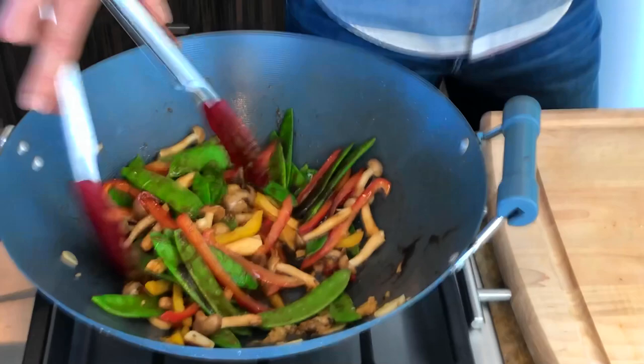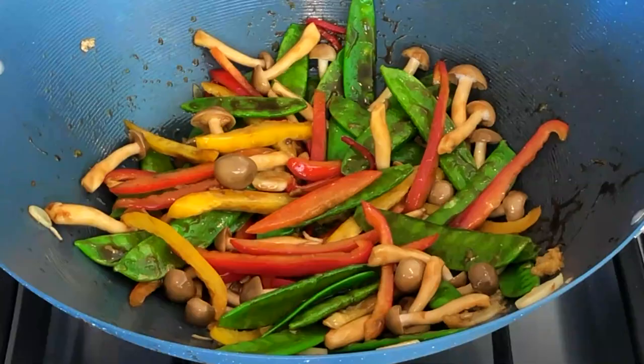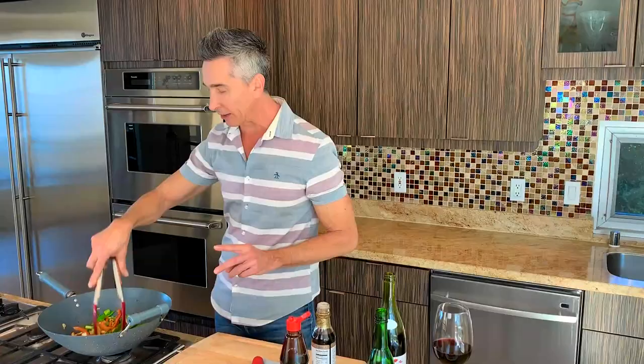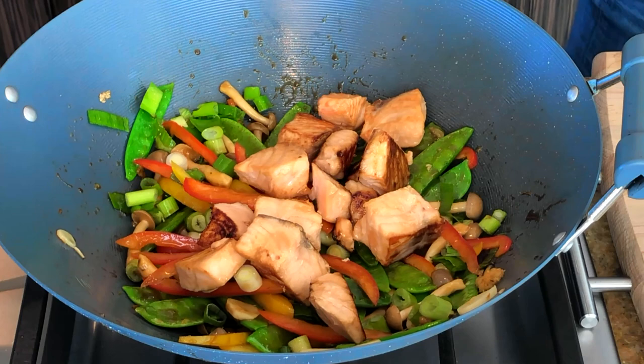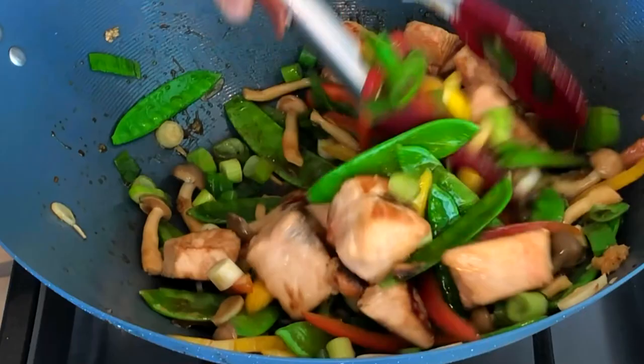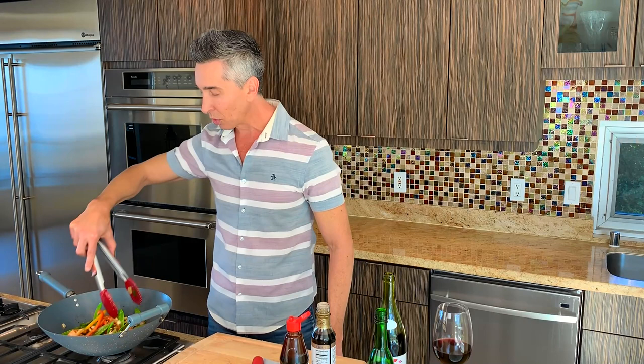Okay. And the last thing I'm gonna grab is I cut up a little bit of scallions. Let me reach across. Scallions right into the pan. And then we're gonna add our salmon right back in. And this is where you wanna be very, very delicate, and toss the salmon ever so slightly so you don't break it up. Look at that. Take a look at that. Is that beautiful? Look at the colors. Look at everything there. That is one tasty, healthy stir fry.